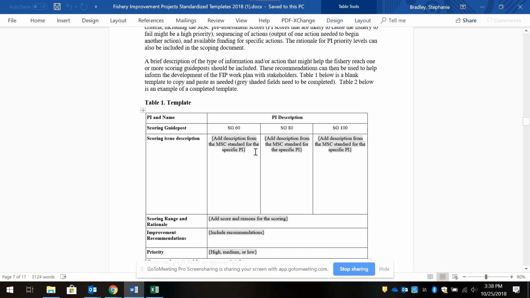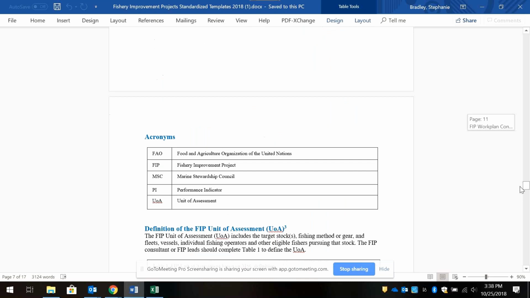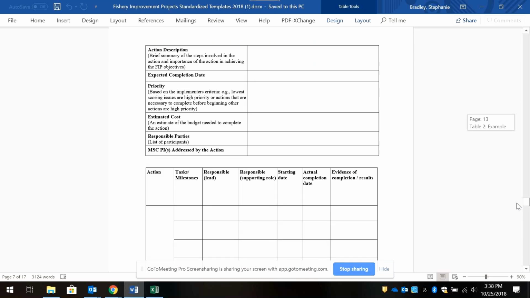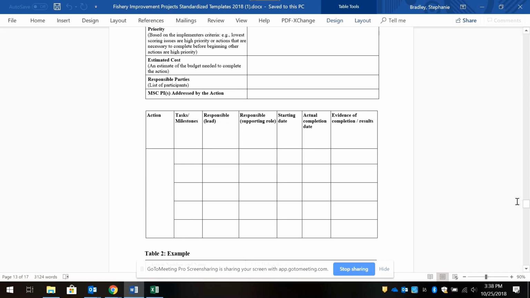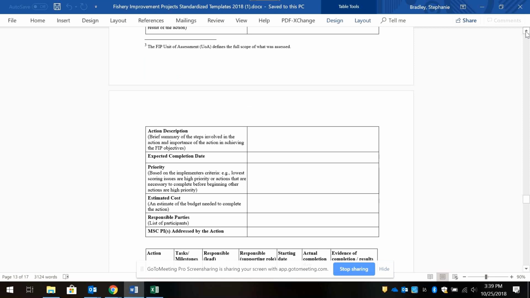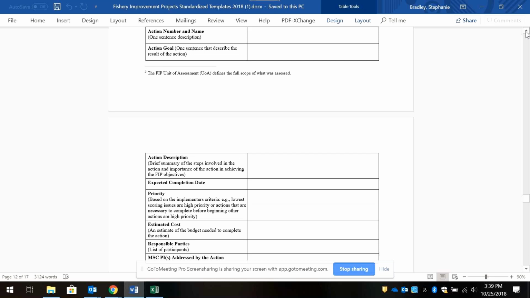And then on the action plan template, looking under the tables where you have the activity, the milestones, and then the start date and the actual completion date listed. Sorry, maybe I missed this because you were scrolling down, but can you scroll back up to the top part of that table where it has priority and estimated cost? Obviously Fishery Progress requests a start date and an end date for an action, and you want to be able to put both of those in. So I guess that's where you see this expected completion date up here.